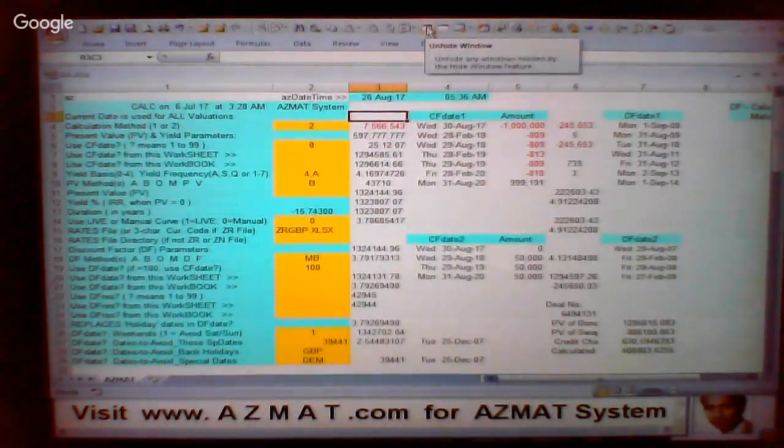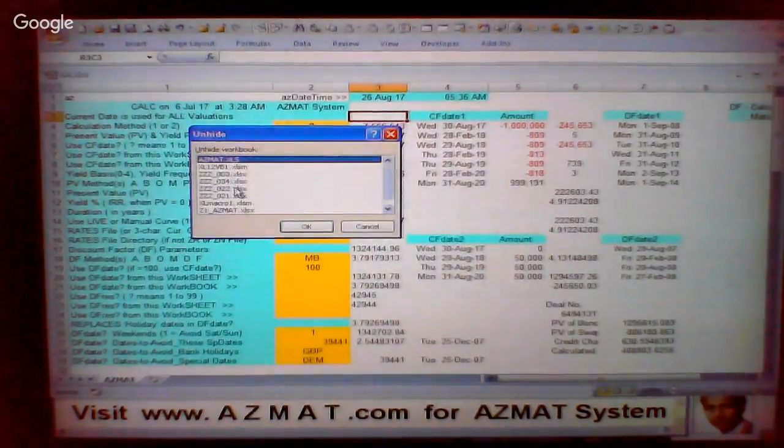So in order to see them, if you click this unhide window command, you'll see all these files are also open, but they are all hidden and you can unhide them. Some of them are protected, so you have to give a password. All these passwords will be supplied to you in your system when you get it. If you have AZMAT System, you'll have all the passwords.